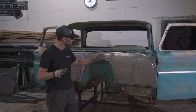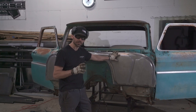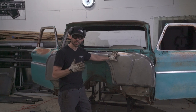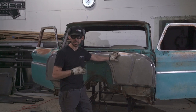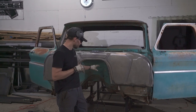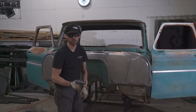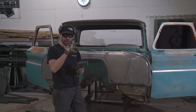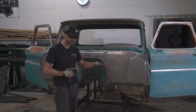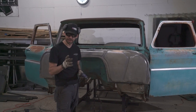But anyways, we did 50 grit, and after that we put on a Scotch-Brite, a coarse Scotch-Brite surface prep kind of disc, and the purpose of that is to blend out the 50 grit scratches, okay? Now, after that, we're going to switch to 80 grit on a DA. DA means dual action. It's a dual action sander, so it rotates and it oscillates, okay? So we're going to do that to blend out the Scotch-Brite scratches. And then once we do that all the way around, we're going to do one last little trick with an orbital sander and a Scotch-Brite pad.